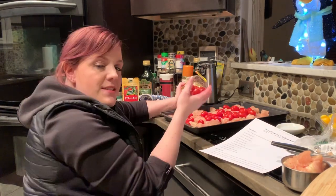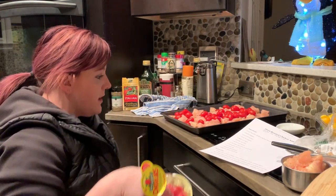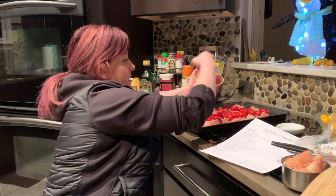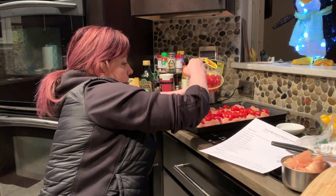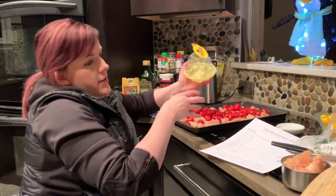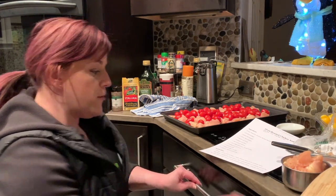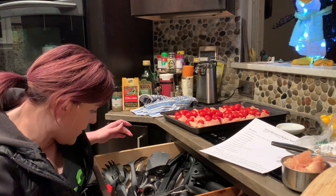Honestly, this is such a good meal. It tastes good, and like I said, it's really healthy. I could eat this every night. Definitely one of my favorites. Tomatoes are done. And now I am going to get out my clever cutter, if I can find it.